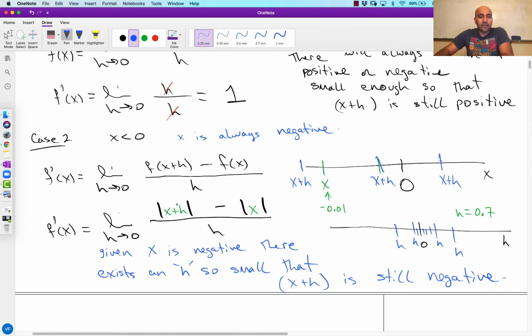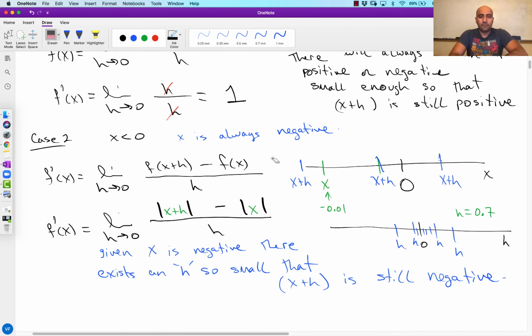So there is a point where I can conclude this is going to be negative for that specific value and beyond. x plus h is always negative, and so we can get rid of the absolute values by saying it's going to be this negative number, and then we introduce a new multiple of negative 1. So this is going to be rewritten this way. f prime of x is equal to the limit as h approaches 0 of x plus h, and I know that this is going to be negative, so I have to introduce a new factor of negative 1. That makes it positive.